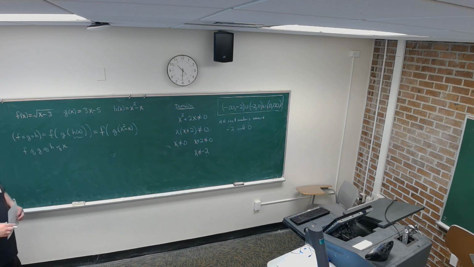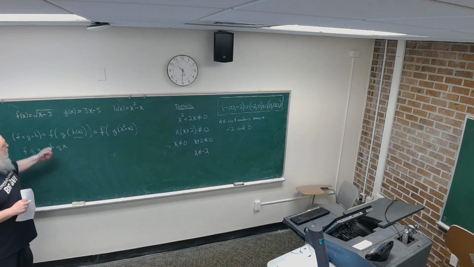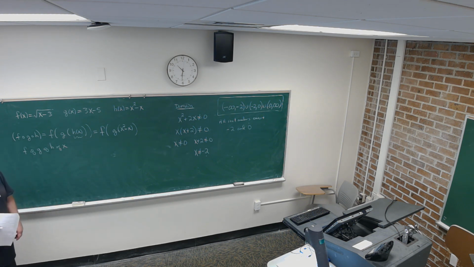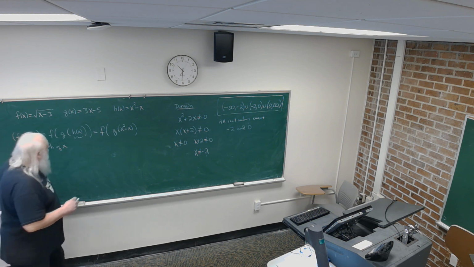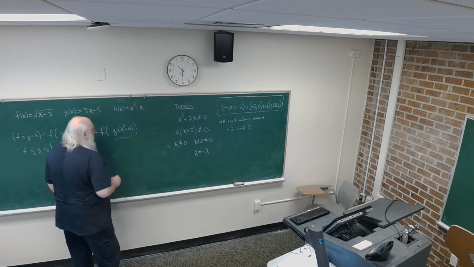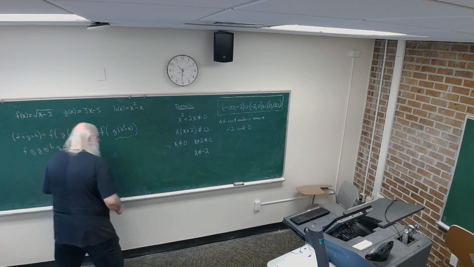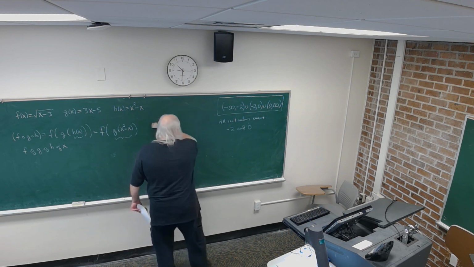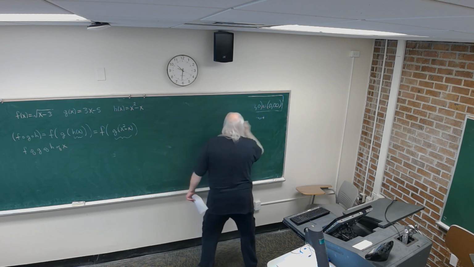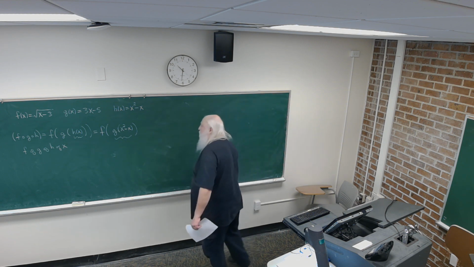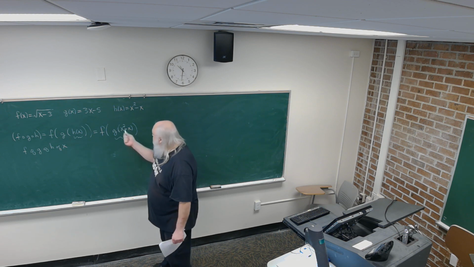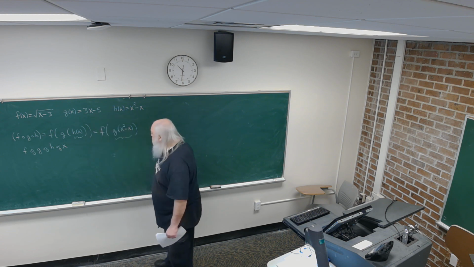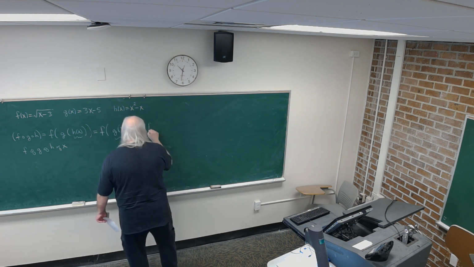Now remember, we're dealing with nested parentheses, right? I have the same number of left-hand parentheses as right-hand parentheses. So now we have to evaluate g of x squared minus x. So, define g of x squared minus x. Wherever we see an x on the right-hand side of g of x, we replace it with x squared minus x. So we have f.